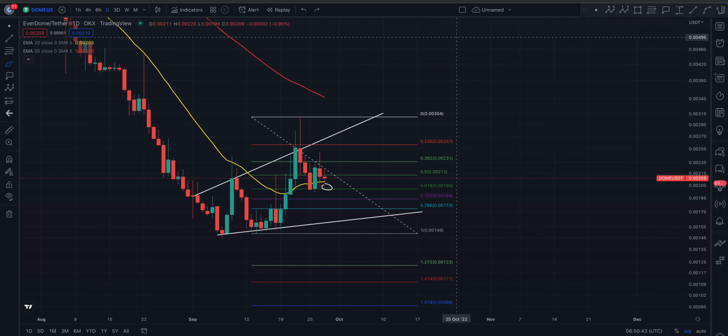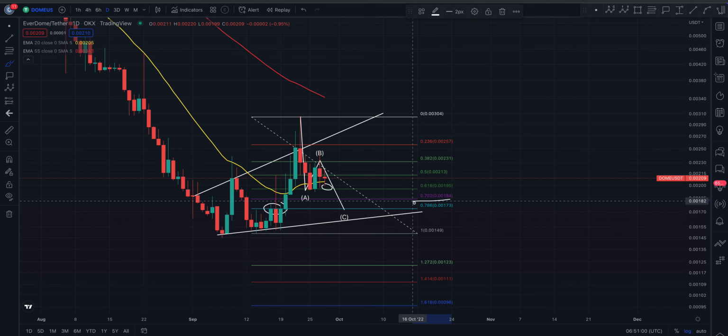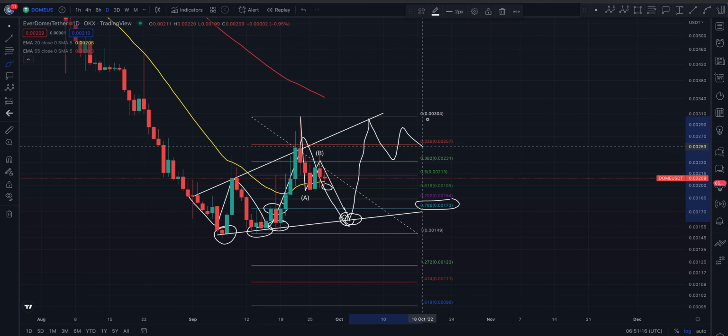And just to make that a bit clearer, you have this A wave down to the 0.618, you've had this push up to the 0.382, been rejected currently. If we start to lose the 0.618 here and close below these two candles, for me you're looking to push to the 0.786 at a minimum, finding support right here at 0.00173, and if you were to lose that and get a wick down, essentially you could find support back on this previous support line, this ascending level of support that Dome is in this broadening bottom channel, where you could come down potentially like that, start to push back up, come back for support, and then get your breakout.